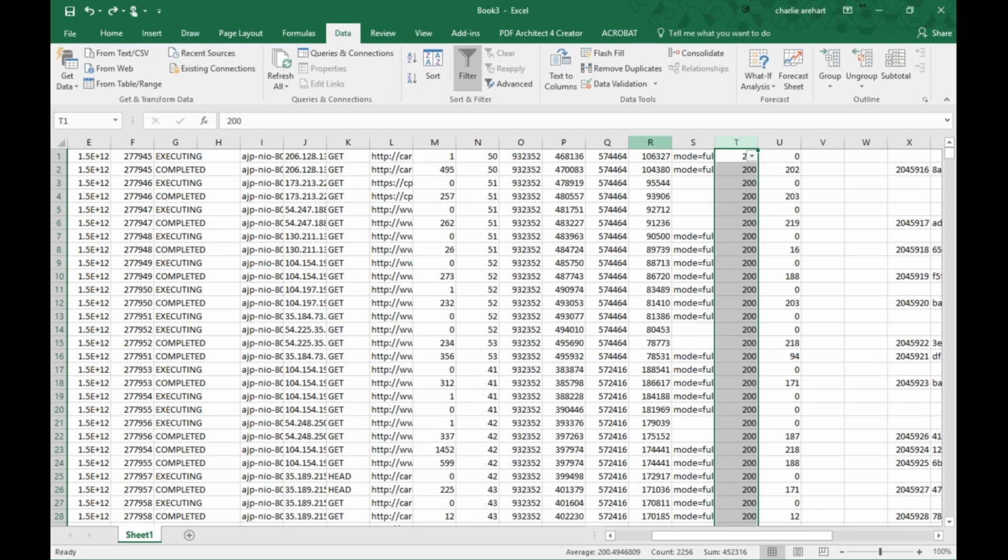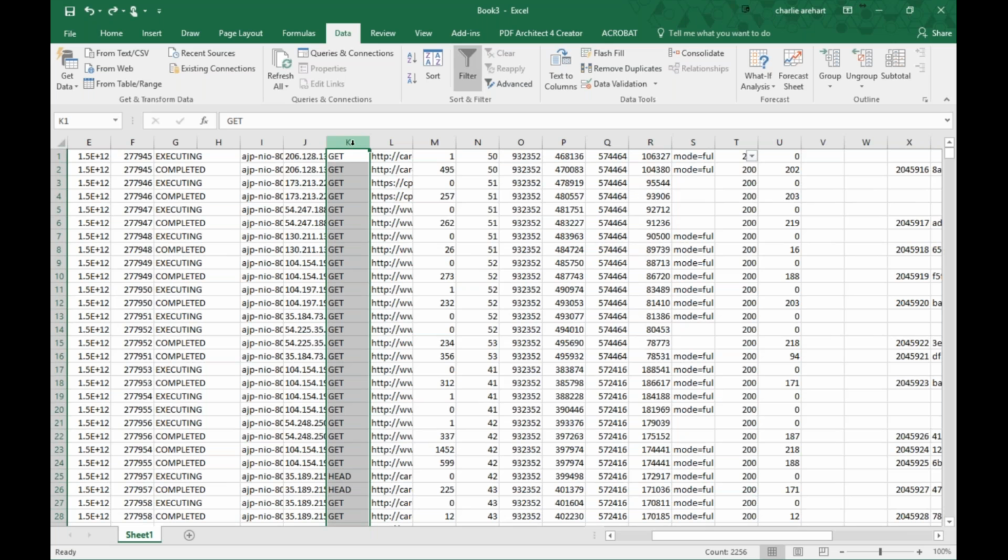So we saw that we could filter on things, but an even cooler thing is, let's say I wanted to get a breakdown of how many requests. Notice this is what's called the request method. There's a get, and there's a post, you may know, and there's a head, and there's others, all kinds of different ones, puts, and things like that. Let's say you wanted to get a breakdown of how many were there of each type.